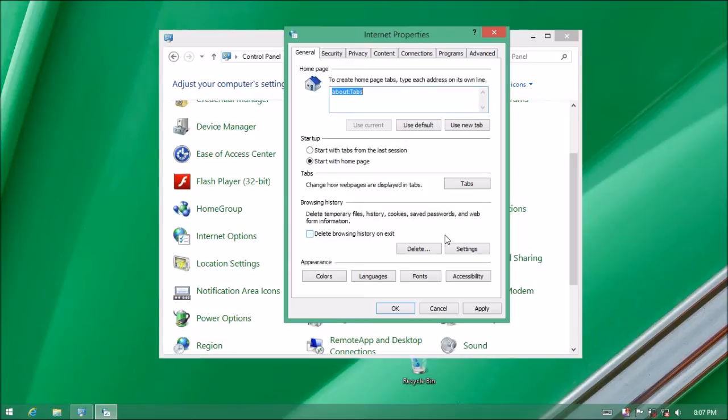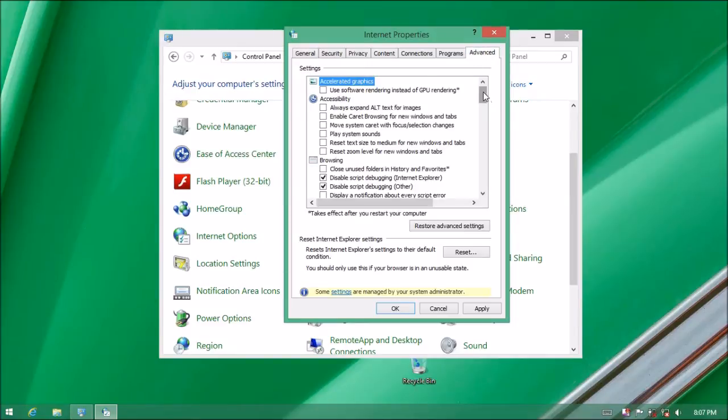But in today's modern day age and world, I recommend you still get in a normal habit of, anytime before you log in to any type of account, from email to banking, always come through here and delete your internet history, your browsing history, just in case. You never know. Maybe something was downloaded maliciously from some website that you didn't mean to go to. It's always a good practice to get into.